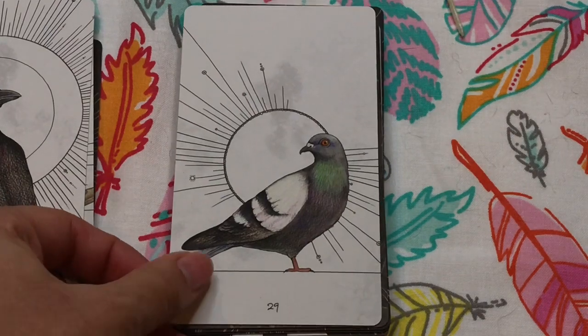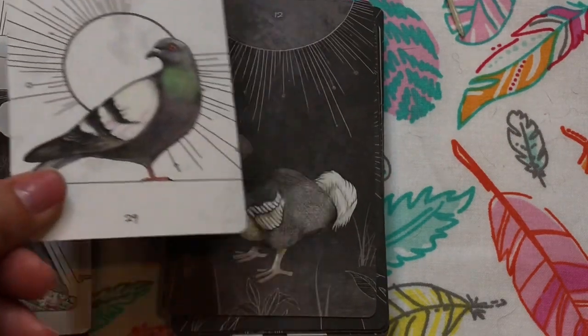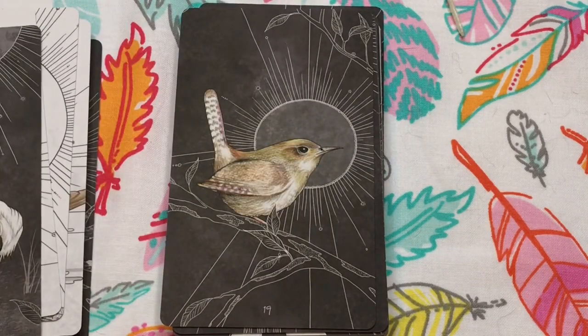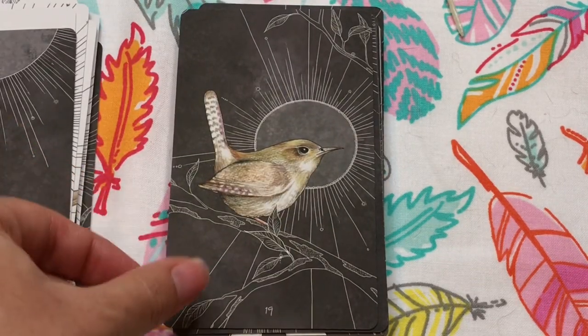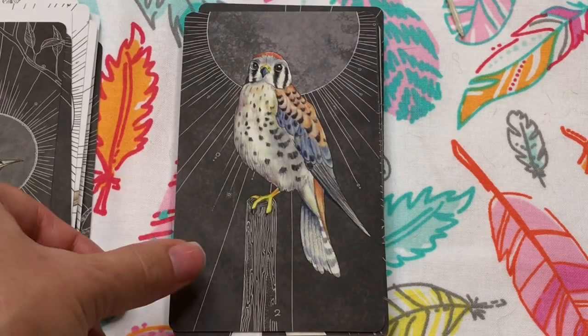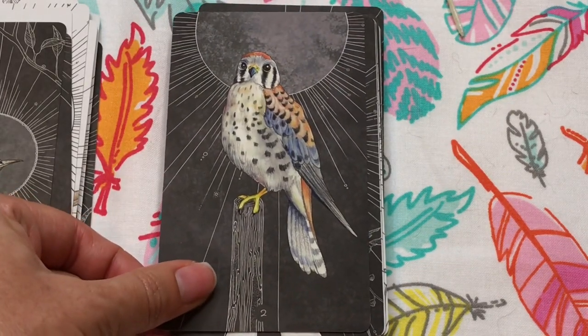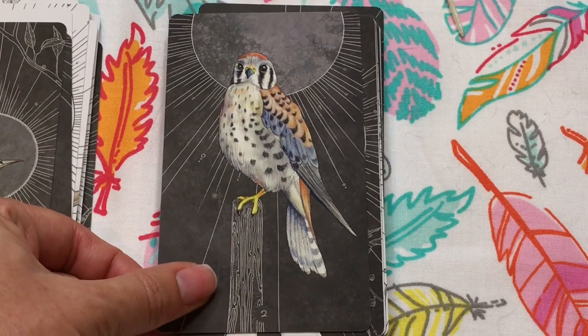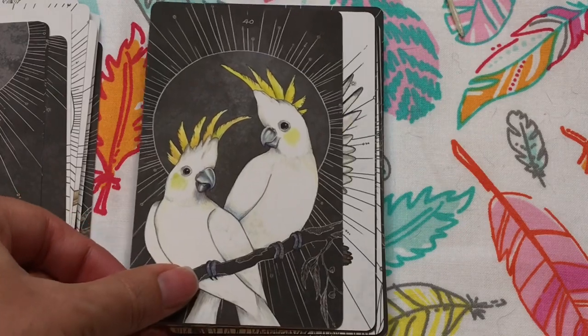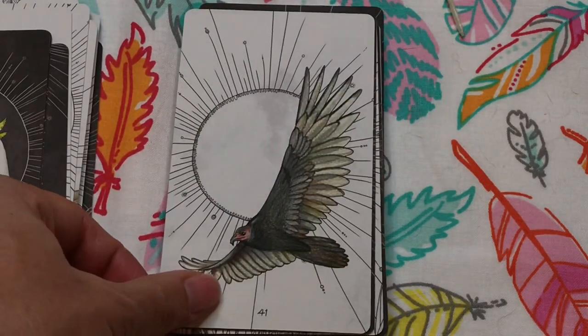Yes, even pigeon is in there. And in the guidebook it says, yes, you can gain something from every bird. Even in the guidebook there's a little bit of cheekiness, where it says, yes, some people call them flying rats, but they're not just flying rats. They actually have a medicine, something that you can gain from them.